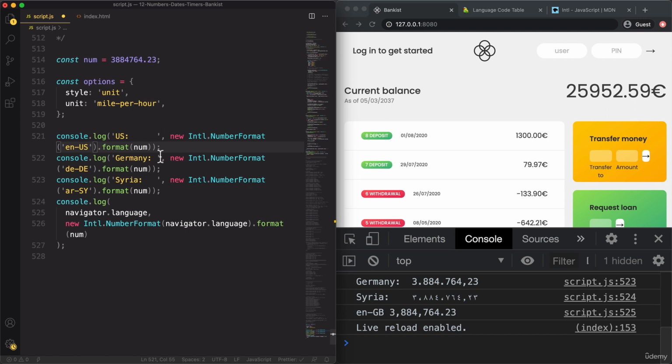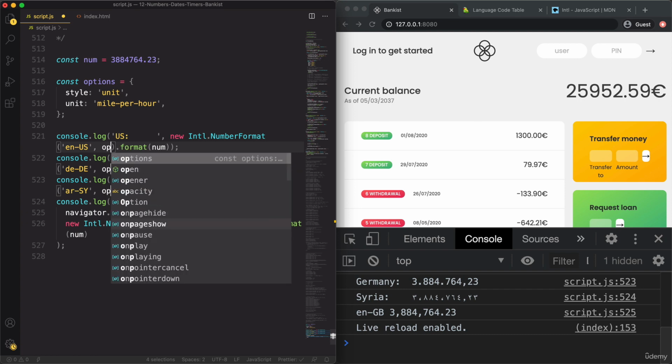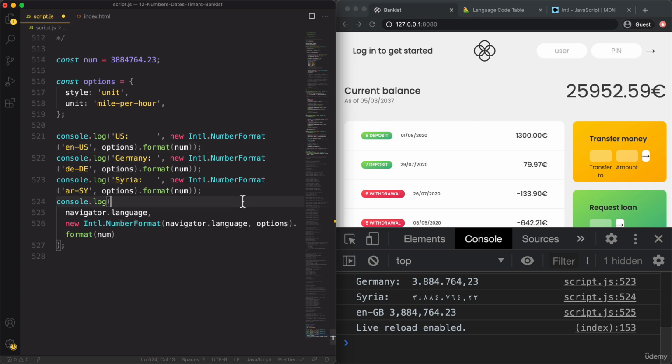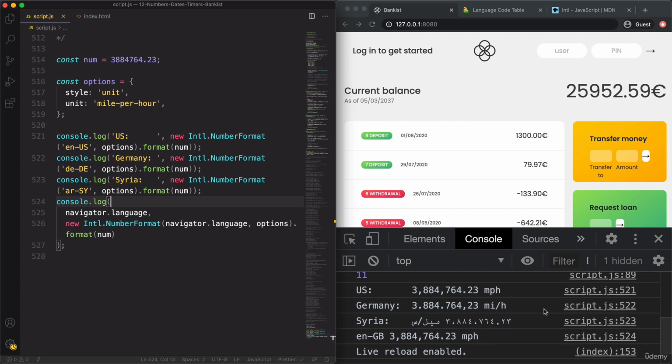Now we just need to pass in these options here, of course, into the number format function. So again, as a second argument, and let's do that here in all of the four at the same time, using these multiple cursors. And let's give it a save. And indeed, now we get this unit here.